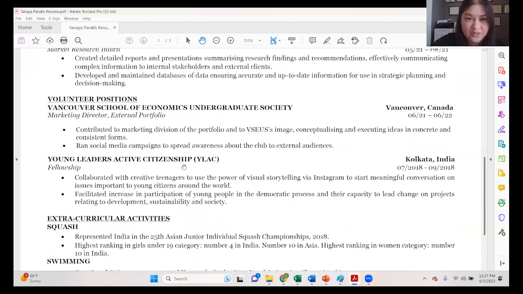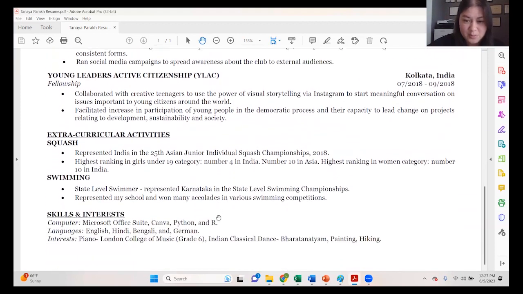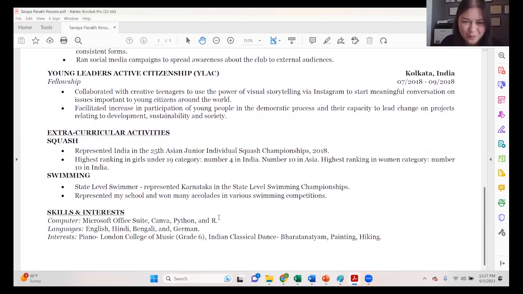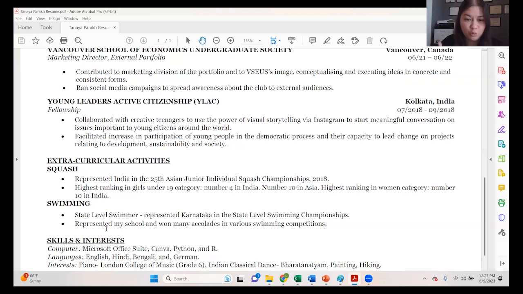So what I would love to see is blowing out these bullet points and using the space for that, and then dialing back some of those less relevant roles, but still highlighting them because you have some really cool awards and achievements there, and we can highlight those nicely in the skills and interests. So overall, I think you've got a lot of cool stuff to work with on the resume. It's just about dedicating the right amount of space to different sections so you can really showcase your skills well and your ability to drive results in that final edit.